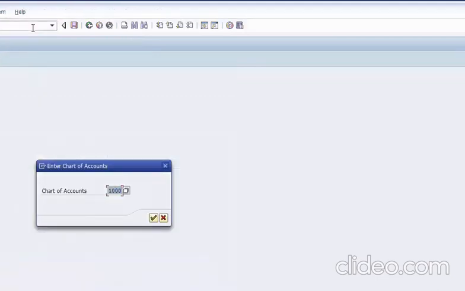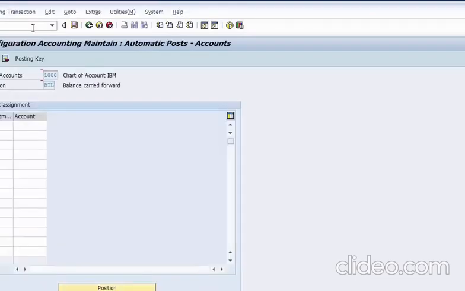Moving over here again, you have to put your chart of accounts. Everywhere you will see that the chart of accounts has been asked, because the chart of accounts is the one which contains the list of all ledgers. That's why it's important to have the chart of accounts filled. Now moving up to the next, assigning the retained earning GL.